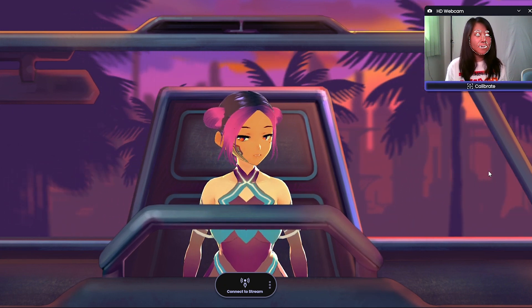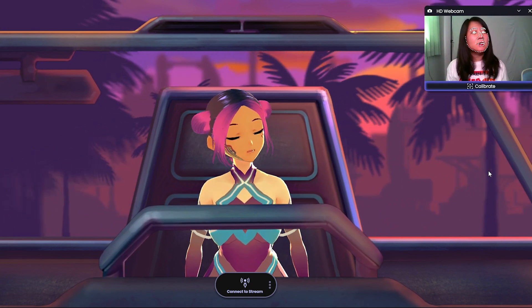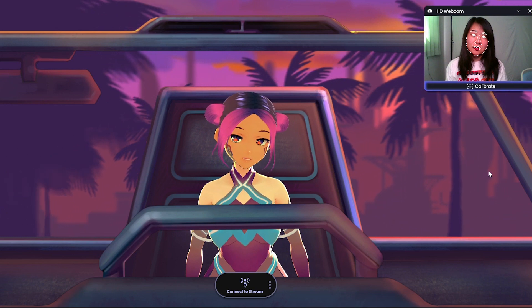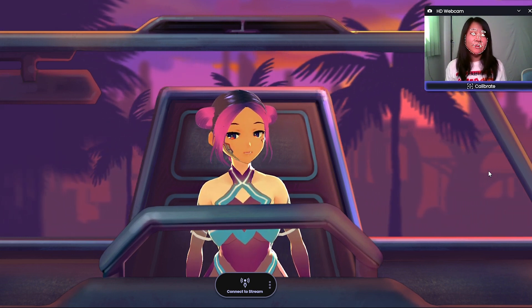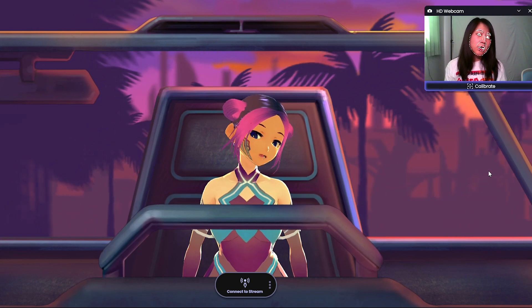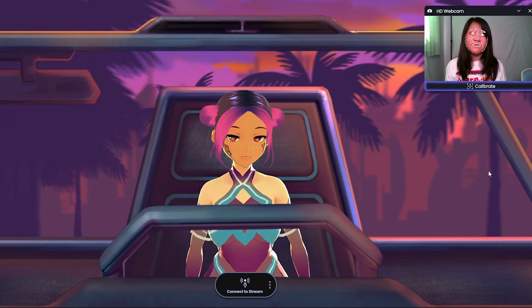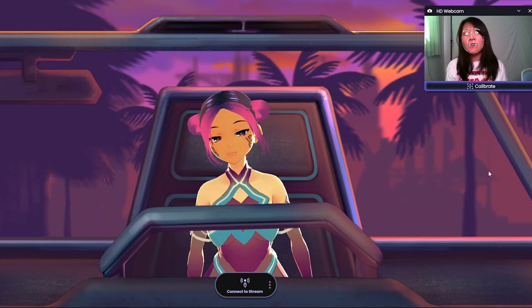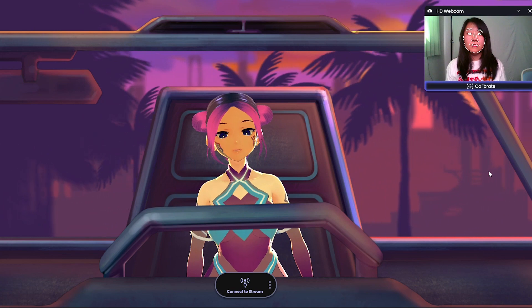It easily makes me look terrified — it's not natural enough. You can see the difference when using VC Face versus Animaze. I think it really comes down to the difference with the VRM file, because Animaze isn't specifically built for VRM but it's still working well in terms of tracking. I still like the other one better.